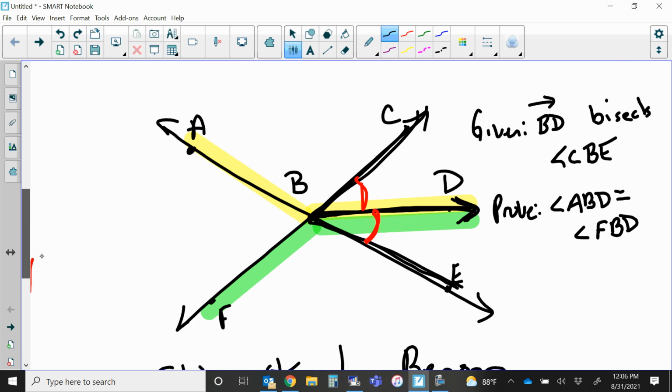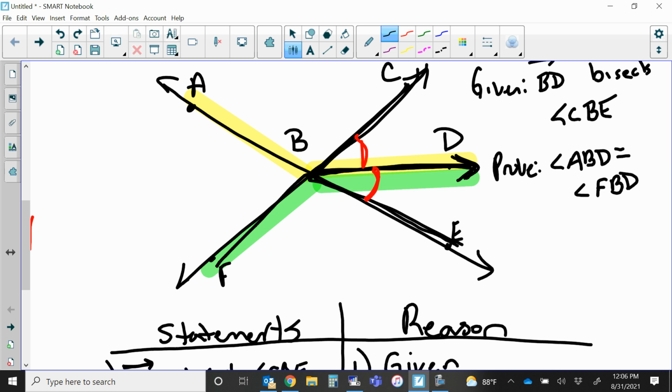What's our goal? To show that this angle right here is congruent to this angle right here. Do you follow me? Well, what two angles make up ABD? And yes, you need to start practicing naming angles. It's not hard once you get the idea of it. What is the top one? A, B, C, and what? C, B, D. Those two angles make up the angle ABD, correct?